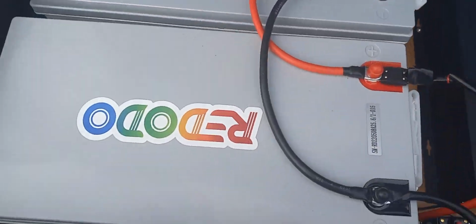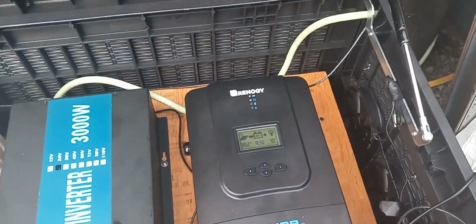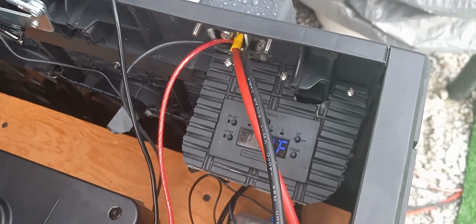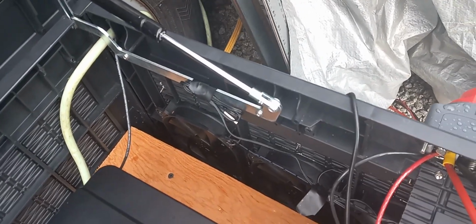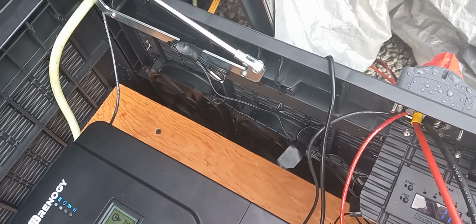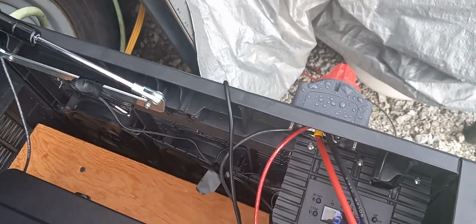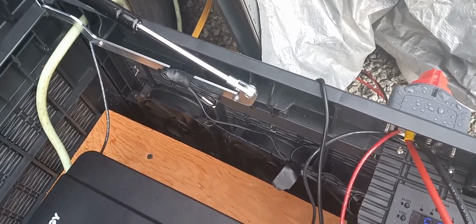Now I cut some holes in the side of this box, put some vents on them so rain won't get in there. And then I got three computer fans hooked up to a temperature controller that I could program each one of those fans. So like at 85 degrees, when it gets 85 degrees in here, and I've got a little sensor here, it'll kick on one of those fans and suck the air out. And then if it gets to 90, it's going to kick on the other fan. If it gets to 95, it'll kick on the other fan. And then when it gets down below those numbers, each one goes back off. But that is a neat little system there I figured out.